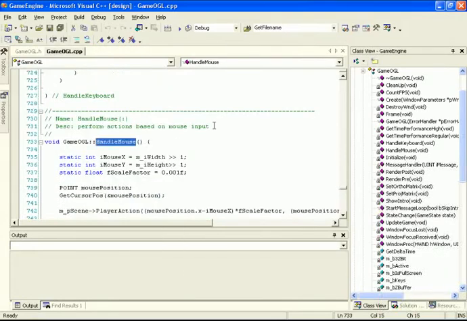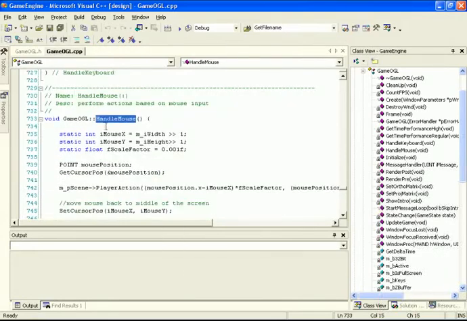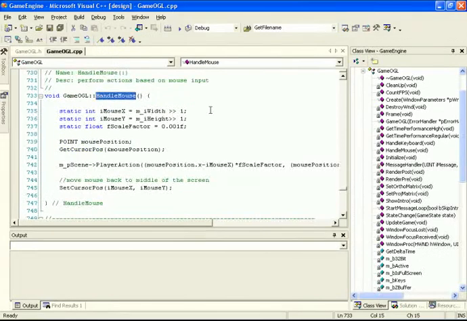In this video, we're actually going to go in and remove this function and replace it with the same functionality, but we're going to do it a completely different way. The responsibility of this function is to do a couple things. First of all, it's making sure that the mouse is always centered on the screen. And actually, if you take a look at the code, it's not really doing that effectively because there's a discrepancy in coordinate systems. And I'll talk about this in a second.